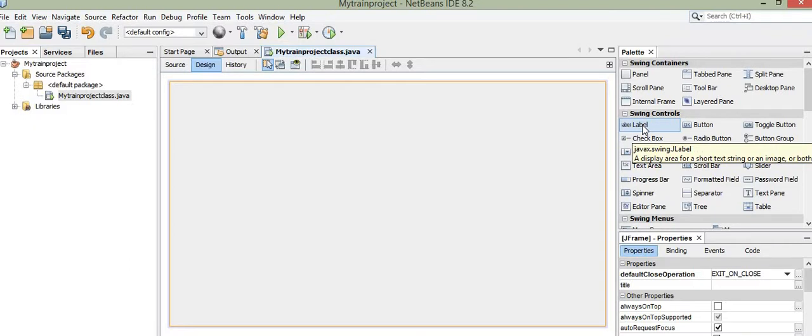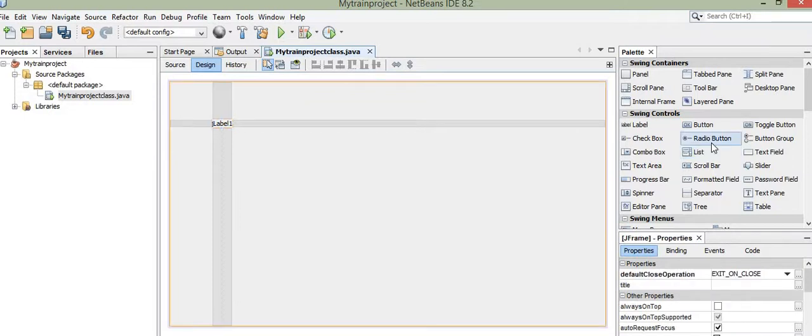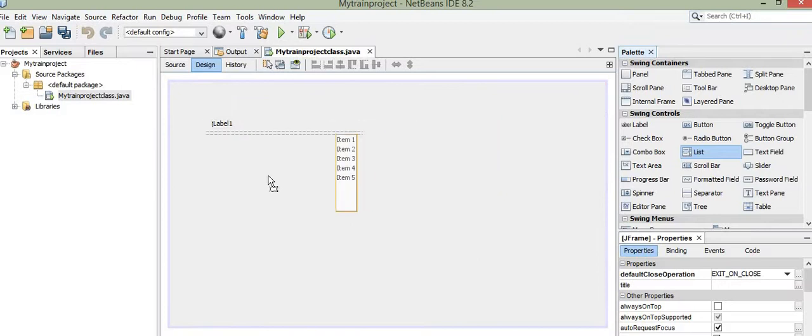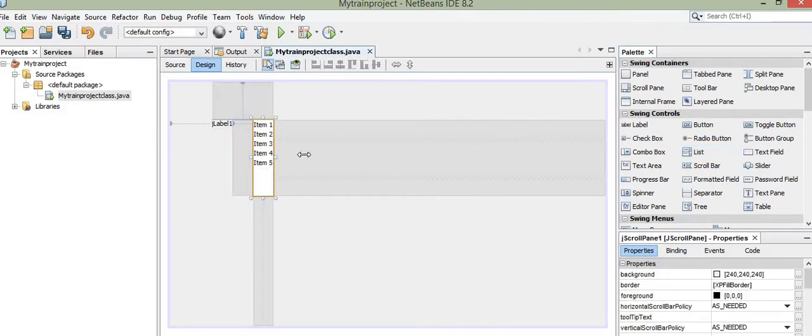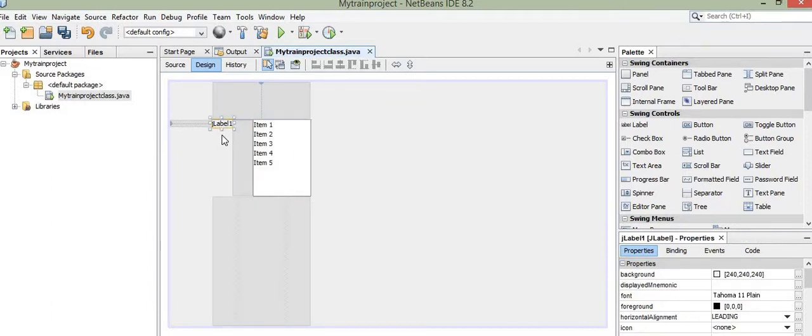So drag the label control from the palette section onto your JFrame form, and after that drag the list box from your palette section onto this JFrame form. By default, the name of your label is JLabel1, and the text of your label is also JLabel1.